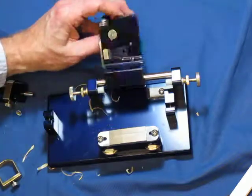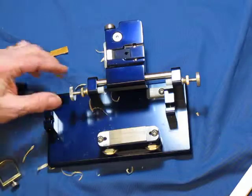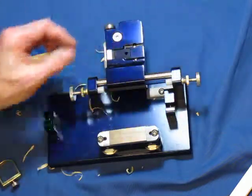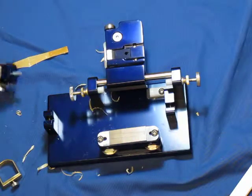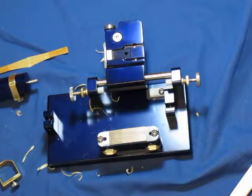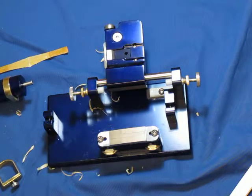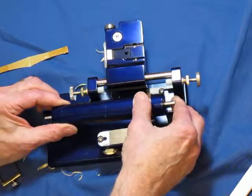He believes in beautiful finishes. You see that this is blue anodized, this is stainless steel. Virtually all of the mechanical steel parts are stainless, and you can actually get it ordered in a different color, but there's a $50 extra charge. I think I pretty well covered everything.